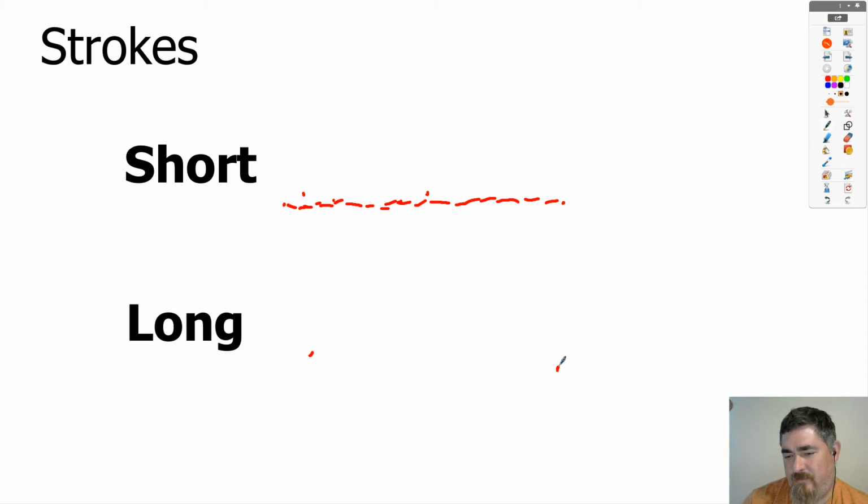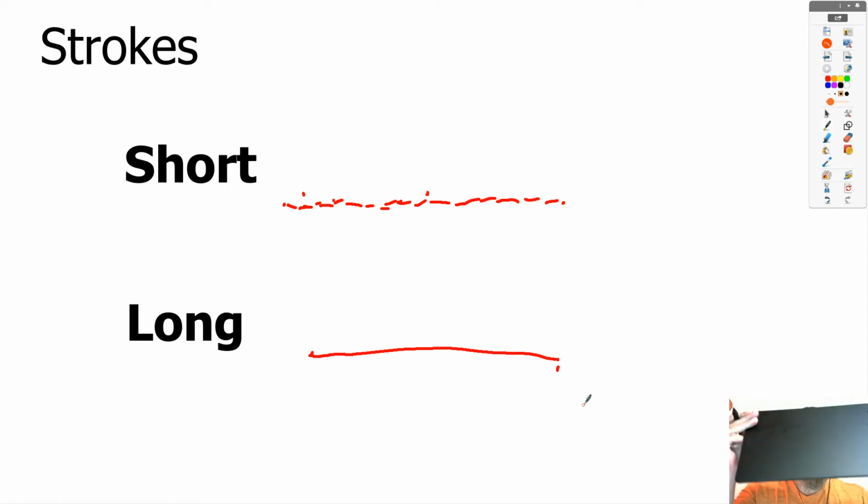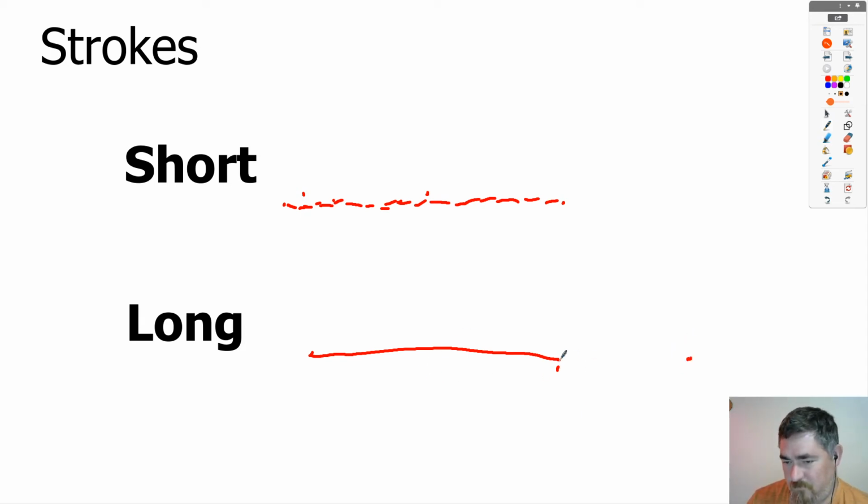Even trying to do that here, I like long strokes. So I prefer to go here and just kind of go. And I didn't quite make it there because, again, I'm drawing on a blank pad. I'm not drawing on something that actually has dots on it. But it's kind of like driving. You look where you're going to go and you draw the line.